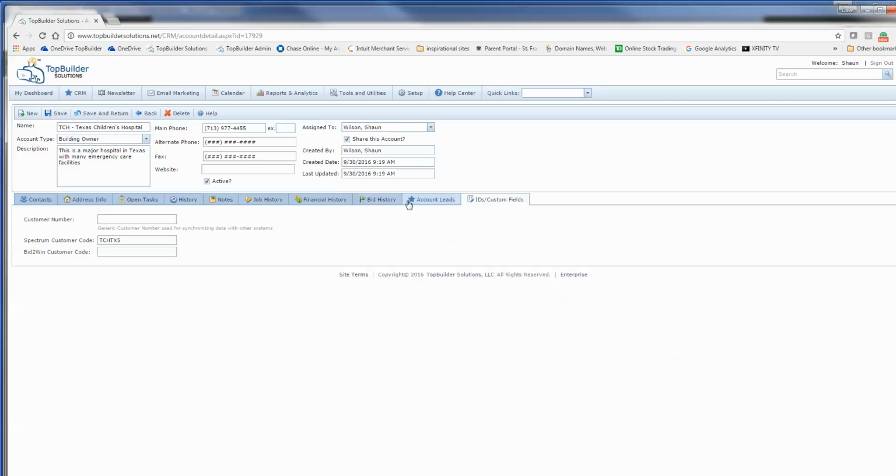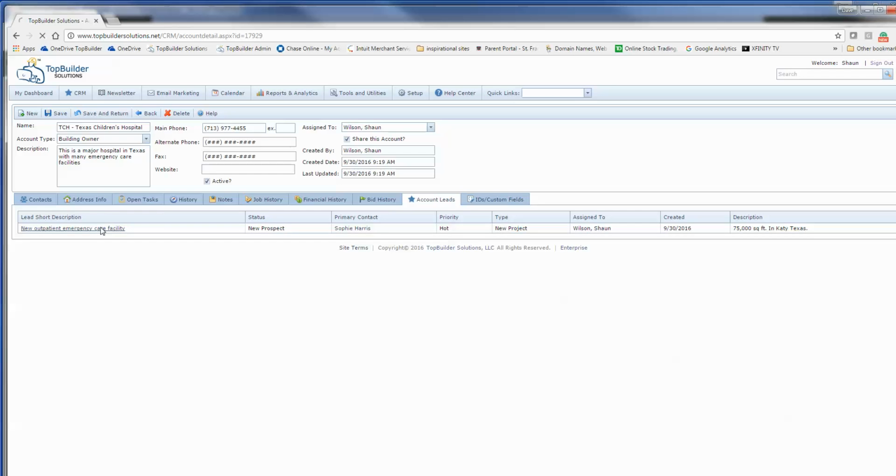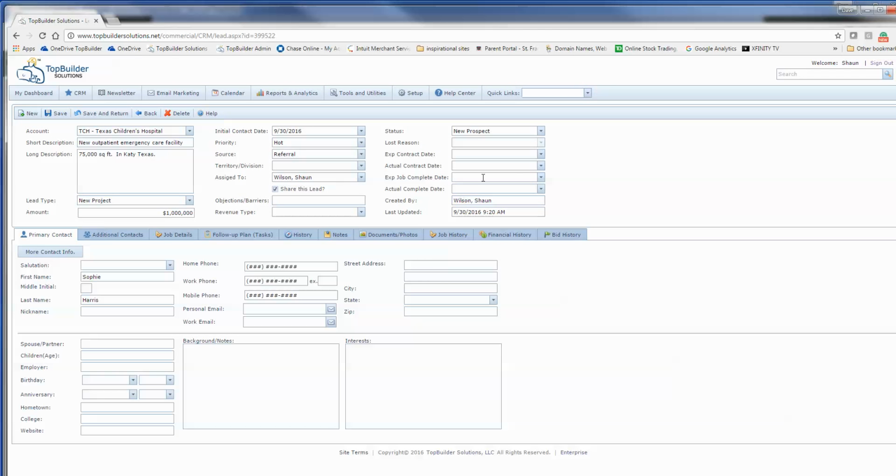And then also, I'm going to go in here into that opportunity, and I'm going to say, okay, now we're going to set it to job awarded status. Okay, they've offered us the contract, they've awarded us the contract. Now it's time to send that information over to Spectrum so that we can start managing the financials and the job and everything we need to do in Spectrum.